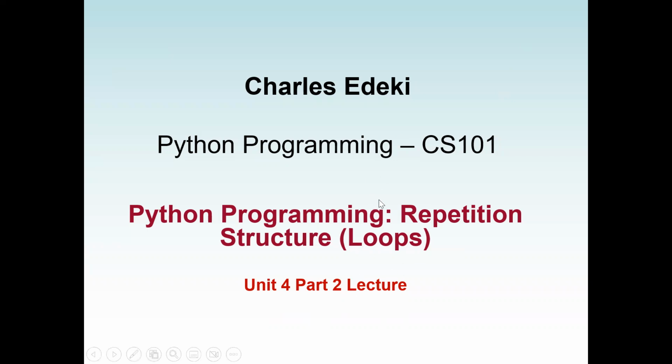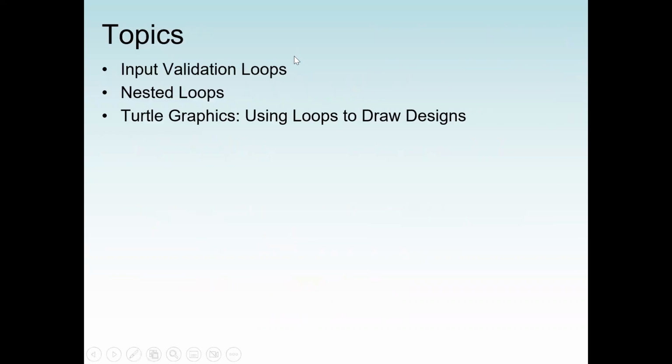Our main objective in this section is to learn how to use loops to validate an input a user entered, and also how to use nested loops. Nested loops means we have a loop executing inside another loop. Also, we're going to learn how to use loops for our turtle graphics, so we use the loop to design nice images or shapes.